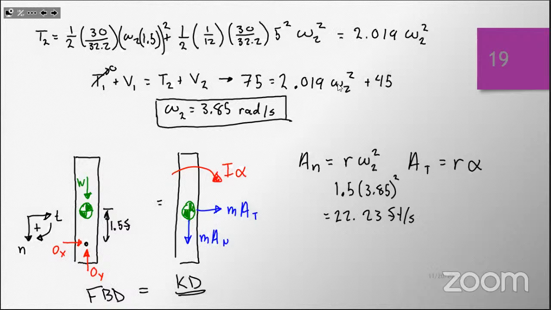So how many unknowns do I have? Well, I know a sub n, but I don't know a sub t, because I don't know alpha. So I need to find alpha, and I need to find Ox and Oy. I've got three unknowns, and luckily, since we can leverage Newton's law now, I can get three equations. So what do you guys want to do first? Sum the forces or sum of the moments? Sum of the forces, which direction?